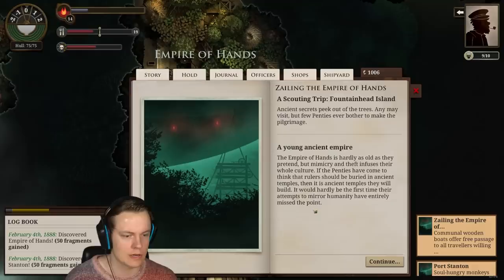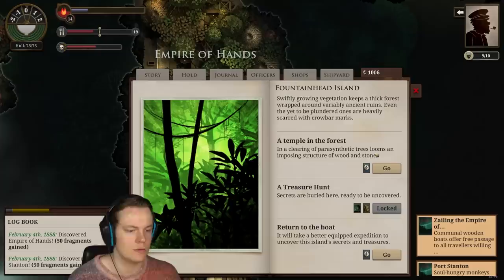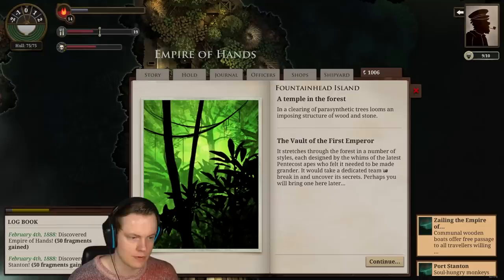If the Pentecost apes have come to think that rulers should be buried in ancient temples, then it is ancient temples they will build. It would hardly be the first time their attempts to mirror humanity have entirely missed the point. A temple in the forest. In a clearing of parasynthetic trees looms an imposing structure of wood and stone. Treasure hunt? An ancient-ish treasure map? A vault of the first emperor.